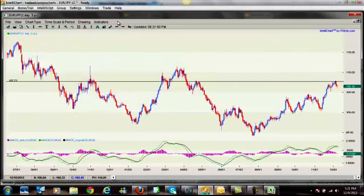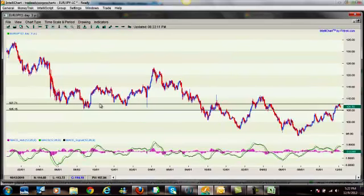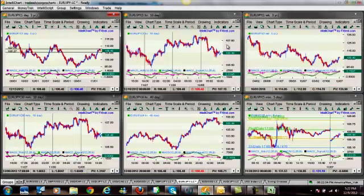Okay, here I'm looking at the Euro Yen daily chart. Now, one thing I've noticed here is this thing is, in my opinion, a little bit more visually easy to pull out potential trade opportunities. We can see here that we do have a key level. If I zoom deeper and see how far back this goes, got some good levels here, but even better here because we're already up at that point there. If I zoom in a little bit, you can see that this area here was hit and then rejected, the 150.34 range.